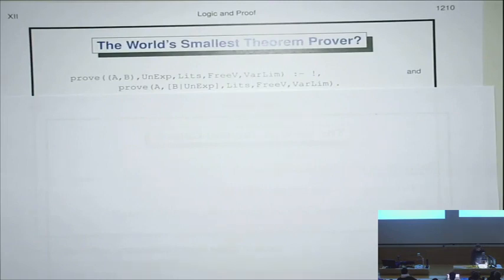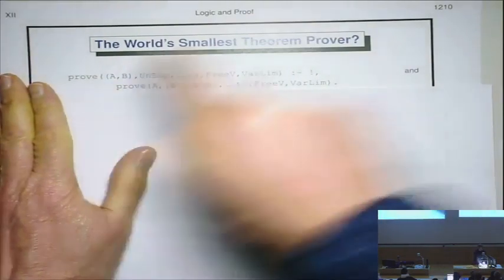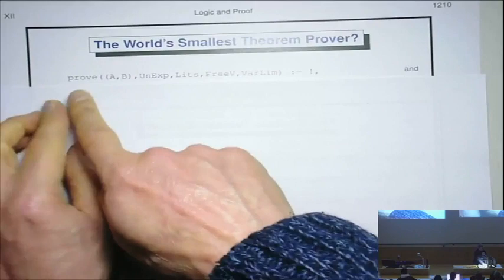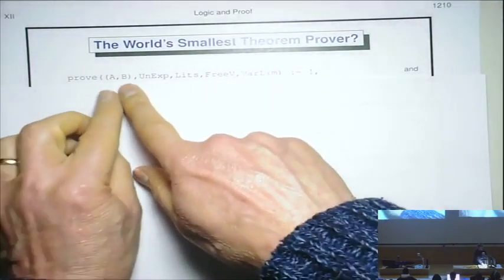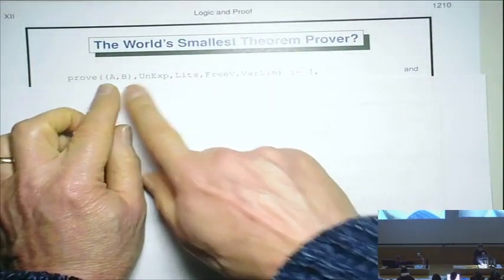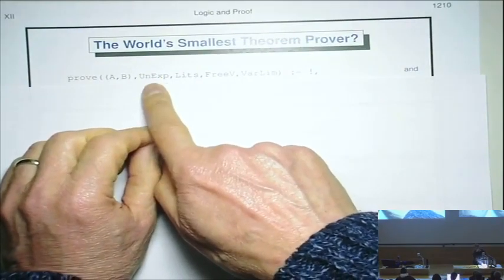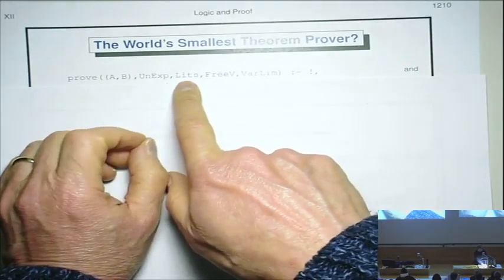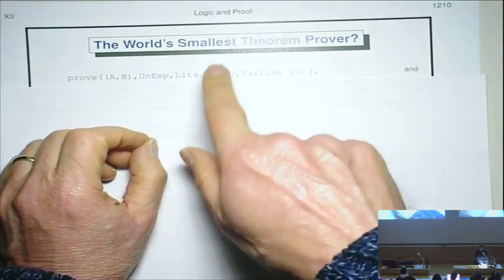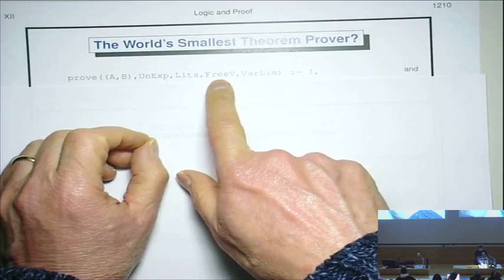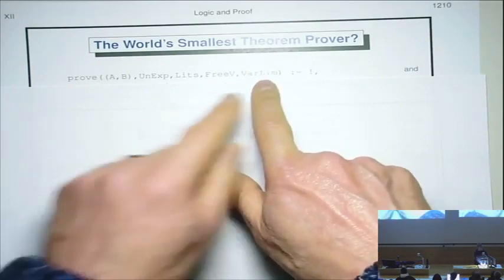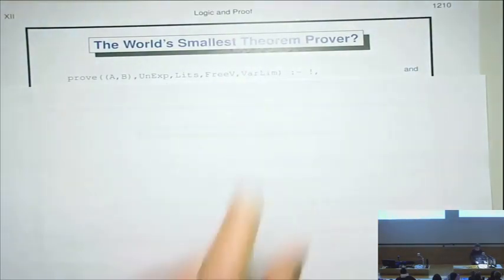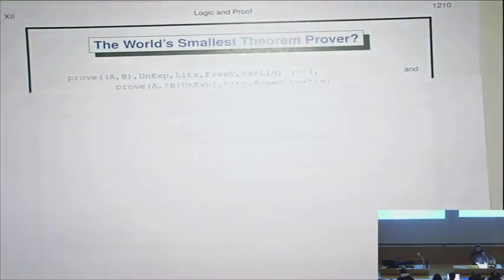And this can be expressed, so we have this Prolog predicate called prove. So the formula being analyzed is the first argument. The unexpanded formulas waiting to be looked at are here. Literals that you've uncovered are here. This has to do with generating variables, and this is a bound on how long you want this thing to run, or rather how deeply you want it to be expanding quantifiers.